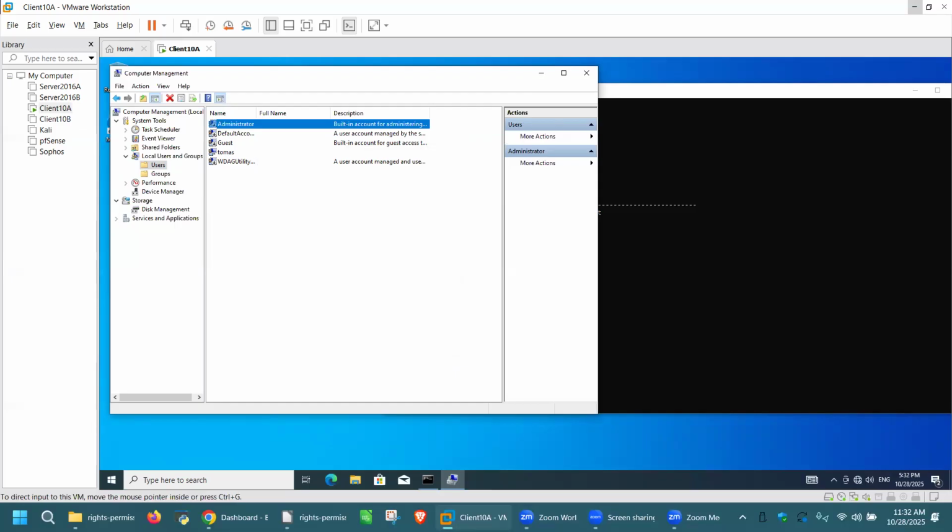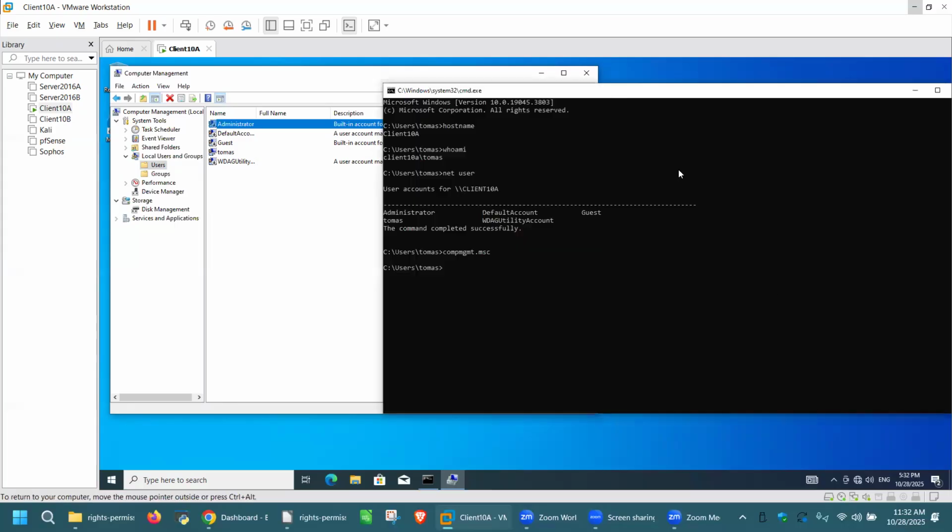So we've discussed that there's a difference between the initial user and administrator. Now we're going to go ahead and test these restrictions. Here we're going to try and create a new user from our command prompt. So if I go back to here, I will type in net user. Let's say we want to create a user by the name of Tom. I'm just going to do a simple password, 123, and /add. When I enter, it says system error 5 has occurred. Access is denied. So when we try to use this command, we can see that it does not let us, because we do not have the rights to create this account from our command prompt here.